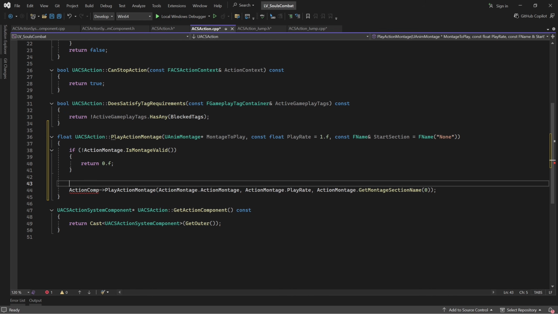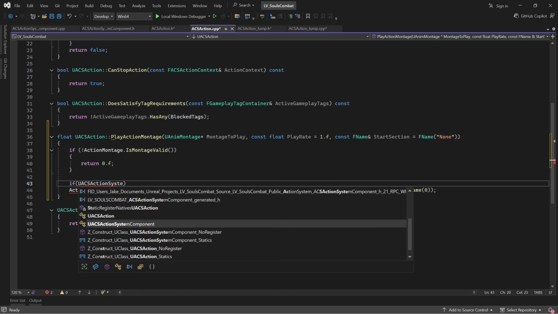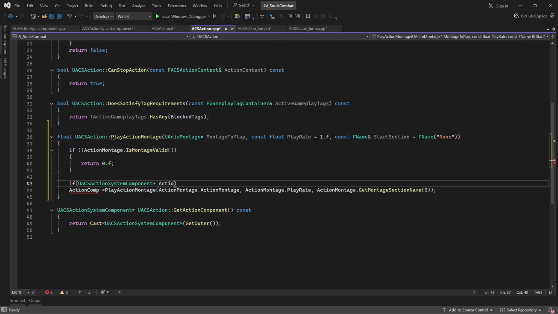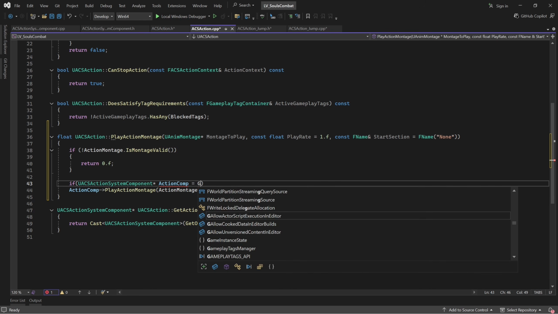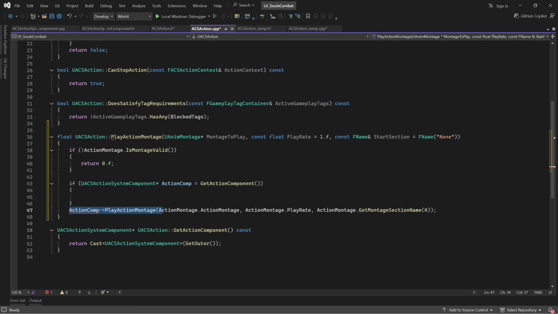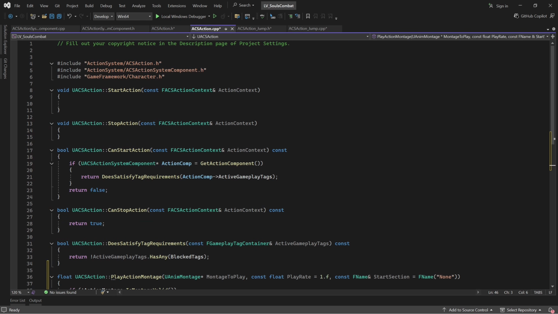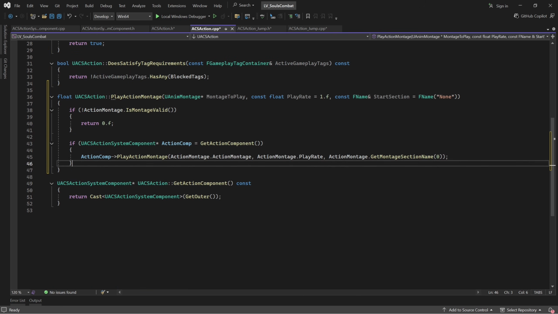Let's add if UACS action system component pointer action comp equals get action component. And we already include the action system component, so we're okay there.